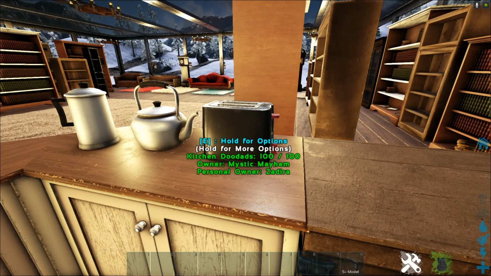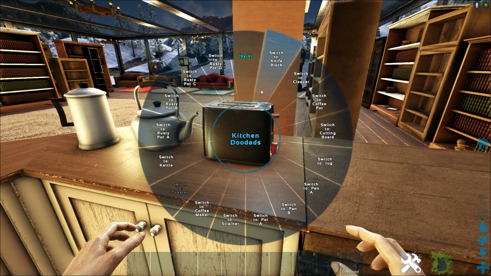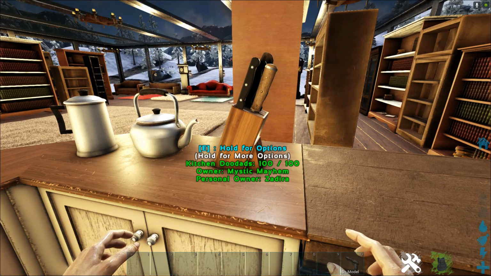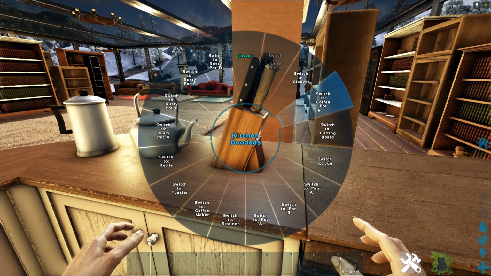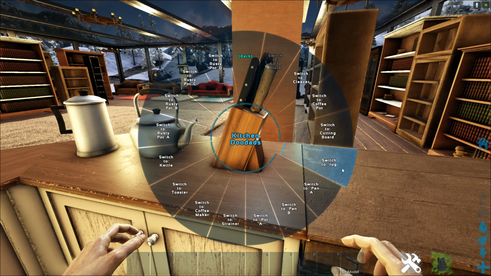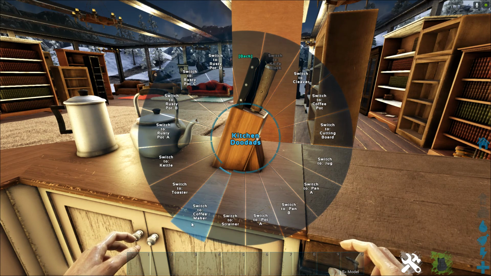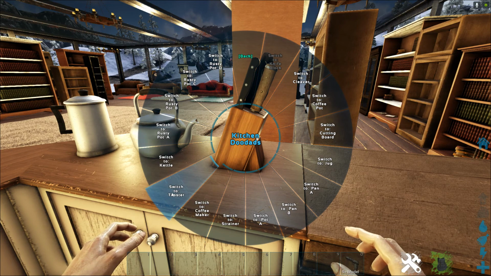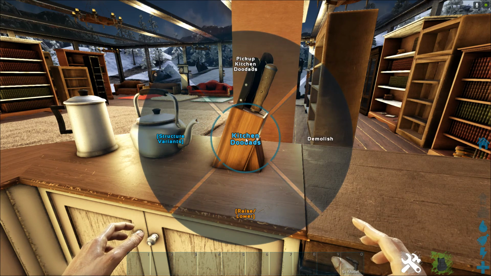Let me show you real quick. It's kitchen doodads, and look at all the different variances. Here's the knife block. That's what it looks like. And then you can go into structure variances, and there's a coffee pot, which is what that is right there. There's cutting board, jug, pan A, pan B, pot A, strainer. There's the coffee maker, toaster, kettle. That's the kettle right there. And then you have all kinds of rusty pots too.